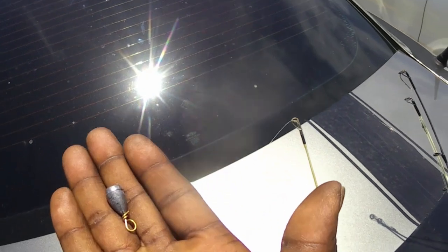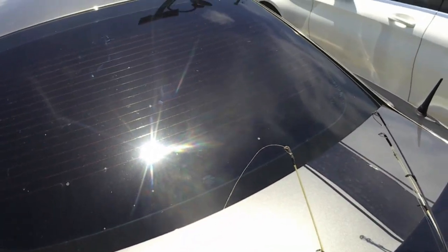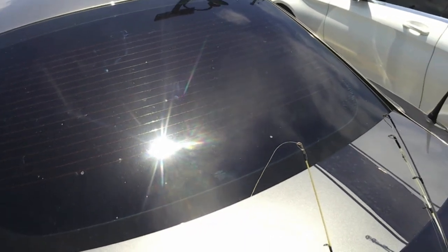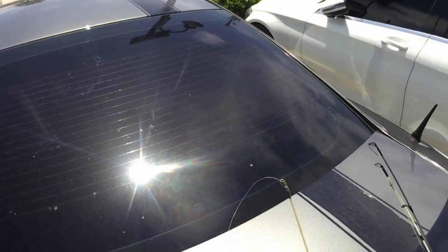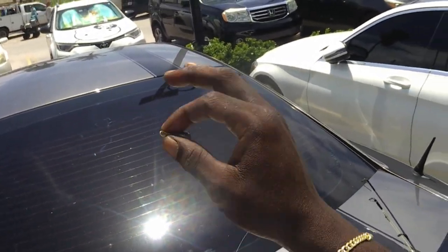Grab my sinker. This sinker right here happens to be a 1/2 ounce egg sinker. If I need more weight, I'll go up, meaning increase the size. I got this gnarly diesel truck behind me. Sorry about the noise, y'all. I'm trying to do this and show you guys this before I get up there.